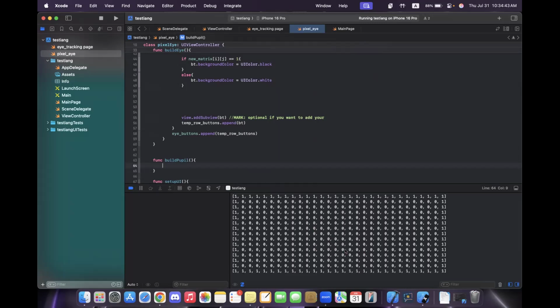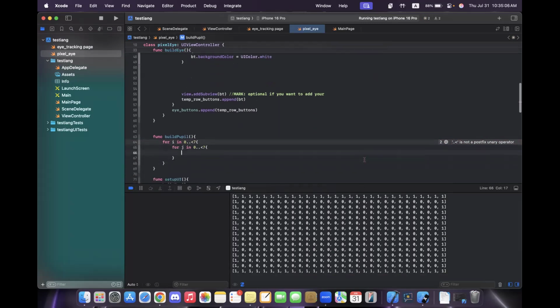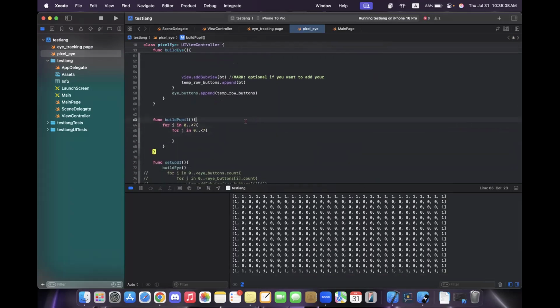This is another double for loop because we need to get the 2 dimensions. So let's set that up first. And let's make it 7 by 7 for now. So if that's the case, we'll just do that. And same thing, we'll create a temporary array here.